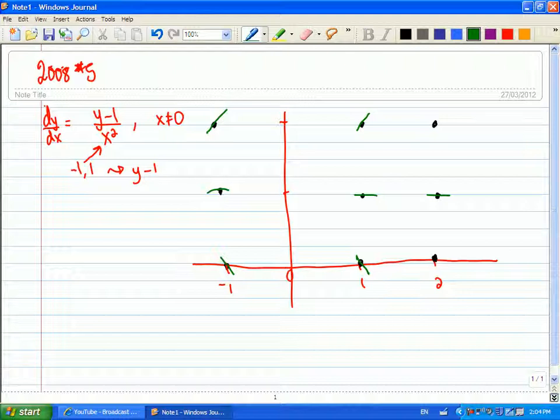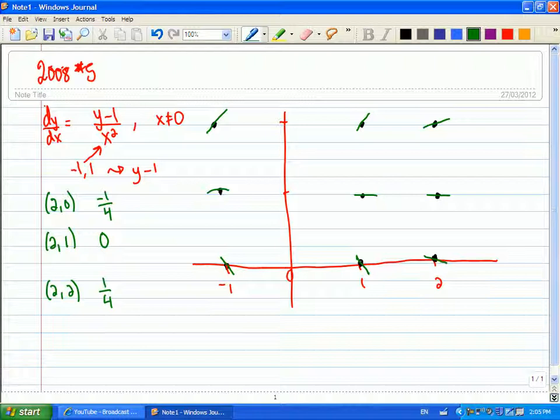And then the last one we have to do is at x equals 2, and I don't think we have a shortcut there, so we'll just go ahead and write them out. And remember, the shortcuts aren't necessary. If you're not good at picking them up, that's fine. It just means you're going to have to spend a little more time doing it, and that's okay. So here I'm going to have negative 1 over 4. Here I'm going to have 0, which we already know. And this will be 1 over 4. All right, so negative a quarter looks like this. Positive a quarter will look about like that. Okay, so slope field done.